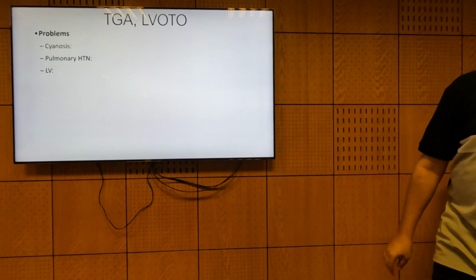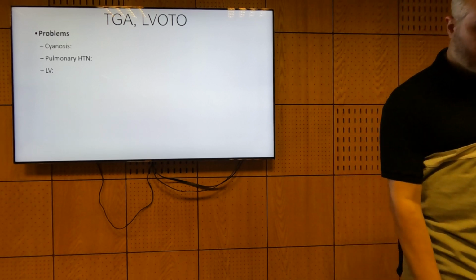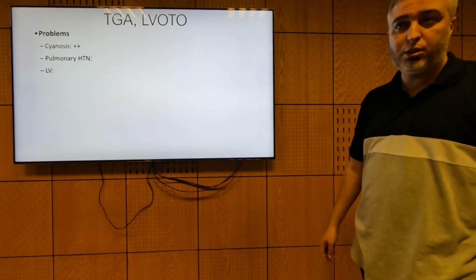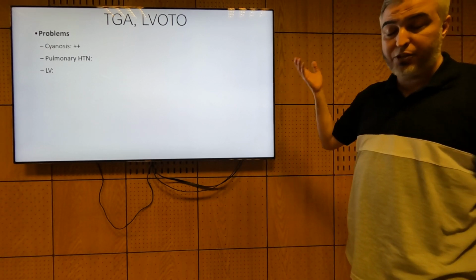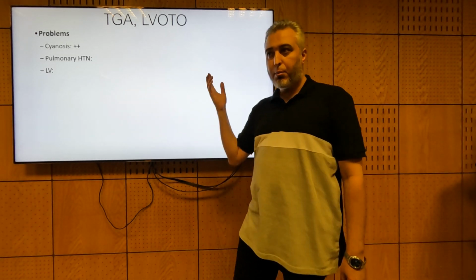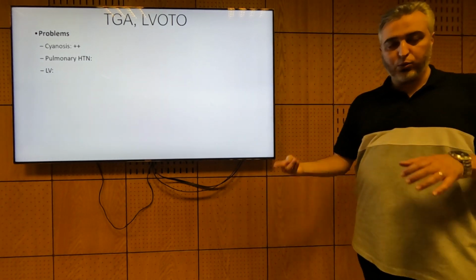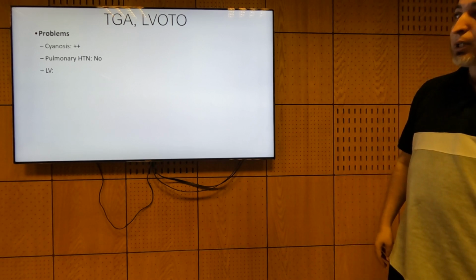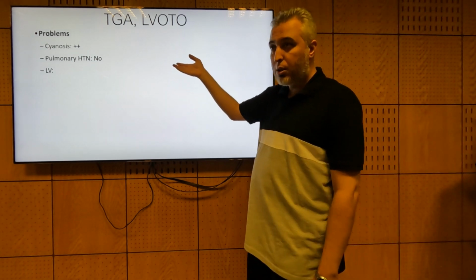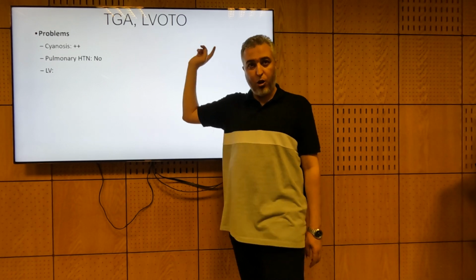Would that patient be cyanotic? Yes, again, very cyanotic, with parallel circulation and low pulmonary flow. Would the patient have pulmonary hypertension? No, because at first, the pulmonary circulation is not subjected to the systemic circulation, as there's no VSD. But also because the pulmonary stenosis is decreasing the pulmonary flow, so the blood will escape from the ASD. And how about the LV? It would be conditioned. Why is it conditioned? Because it is subjected to high pressure because of the LV obstruction.